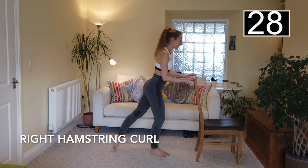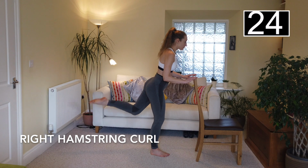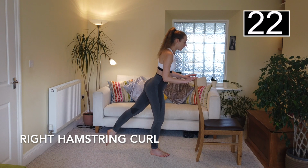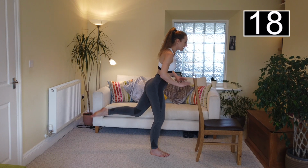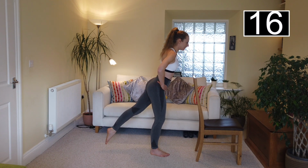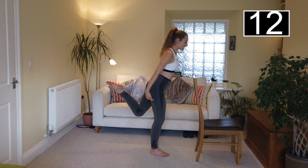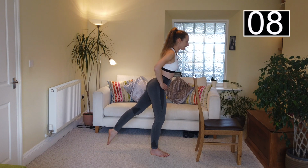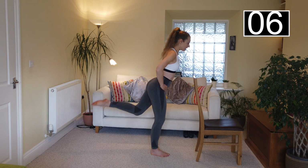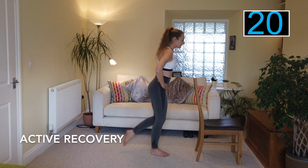Now level 2, you're going to raise up that leg a little bit higher, and you're just going to keep it up so it doesn't touch the floor, so your toe is slightly off. Level 3, hands to your hips. Good. Notice how my body is in a straight line, but it's slightly coming up at an angle, so I'm not standing completely upright. I'm leaning forward just that little bit there, and I've got a bit of a soft knee here as well. Good, active recovery.